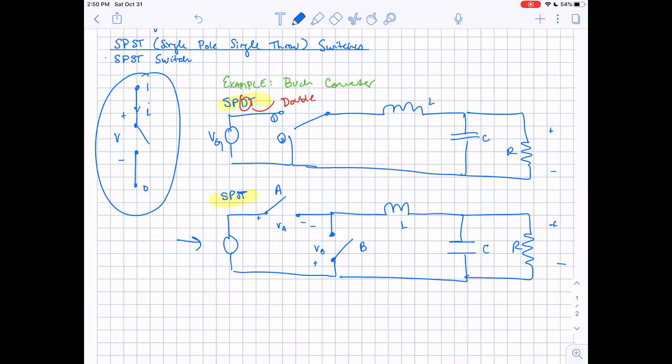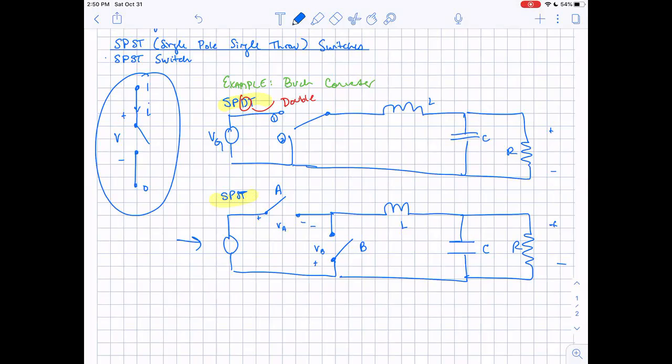You can have them both on, both off, or one on and one off, and the opposite. When both switches are on and you turn them on at the same time, you can possibly destroy the switch because you're shorting out the power source and there's a very large current around the loop. And then you're going to have a lot of power loss. We have to make sure that this doesn't happen ever in our drive circuit, even for a few nanoseconds.